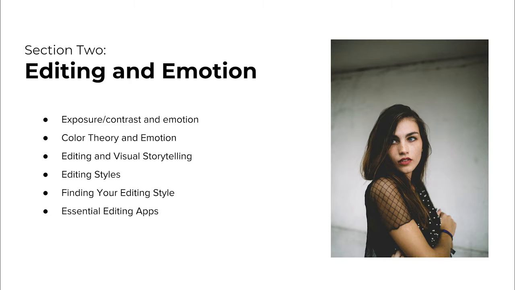After that, we're going to talk about how those things affect the storytelling. So what kind of story you want to tell with your image and how the edits can affect that story. From there, we're going to go on and talk about different editing styles, how to find your style, things like inspiration, where to find it, as well as other tips for finding your own unique editing style, which I think is very important. So I included that lesson. From there, we're going to talk about some apps. Of course, we're going to be talking about Adobe Lightroom Mobile CC, the majority of this course, but there are a few other apps that I think are really awesome, and I wanted to include them in the course just as an added resource. So we have a video on that.